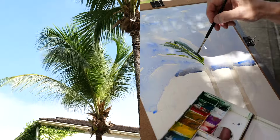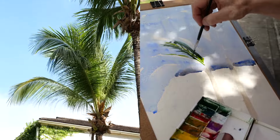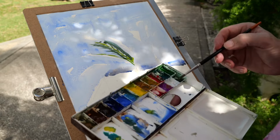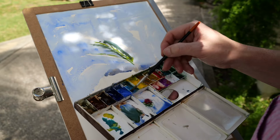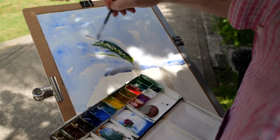So again, I think of it more like I do a portrait with hair. I don't want to paint every strand of hair. I want to hint at things, and hinting at things is what it's all about. Okay, a bit of cerulean blue.